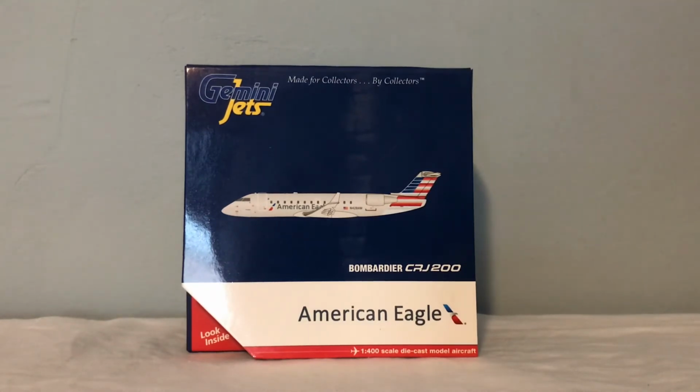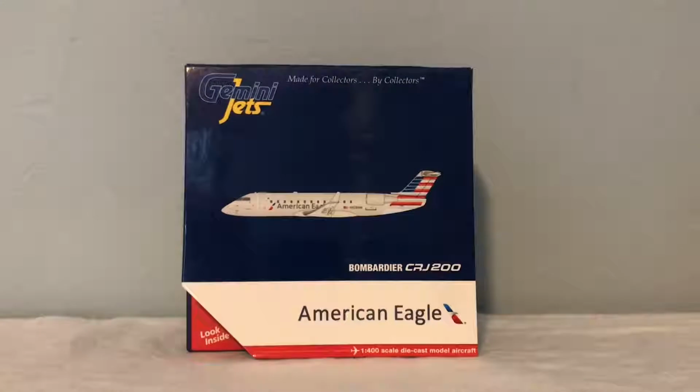So anyway, in today's video we have another unboxing. I was going to move the location of this unboxing to somewhere else, but it turned out it was just the time of day. The lighting wasn't great in the last one, but hopefully this lighting looks better. But anyway, today we are going to be unboxing the American Eagle Gemini Jets CRJ-200. I've got this on eBay. It was a little more expensive than retail price, but this is an older model, so I think it was worth it. But anyway, let's go ahead, break into the packaging, and see how good this model is.